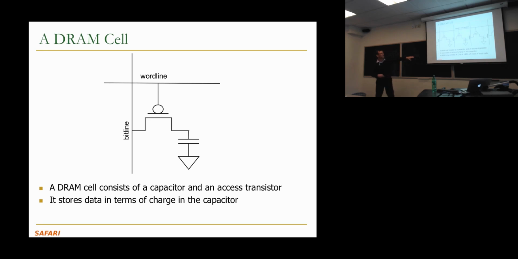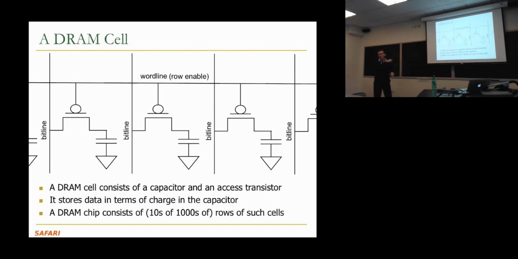And a DRAM chip actually consists of tens of thousands of rows of such cells. This is one row, if you will. It could be 1 kilobits. And you have tens of thousands of rows in the DRAM system. Let's say you have an 8 kilobyte row because you aggregate some chips. You'll see how I get that 8 kilobyte number later on. Let's say you have an 8 kilobyte row and you have 8 gigabyte memory. How many rows do you have in your system? It's pretty simple, right? 8 gigabytes is 2 to the 33, right? And 8 kilobytes is 2 to the 13. So you have 2 to the 20 rows. So it's 1 million rows. It's about 1 million rows.